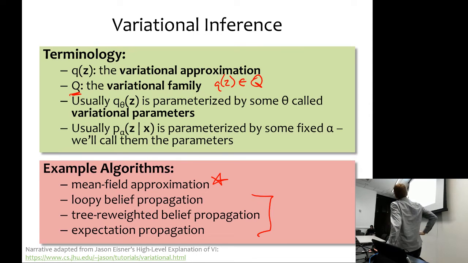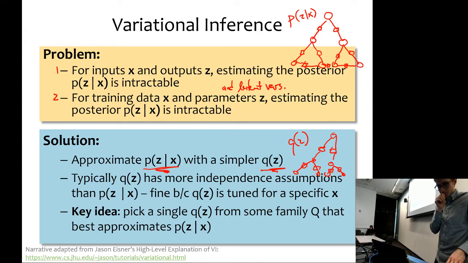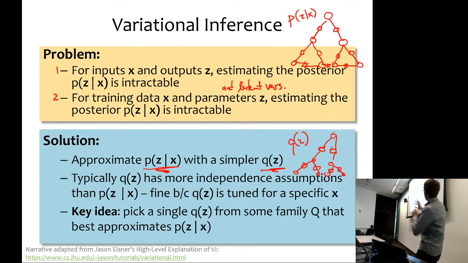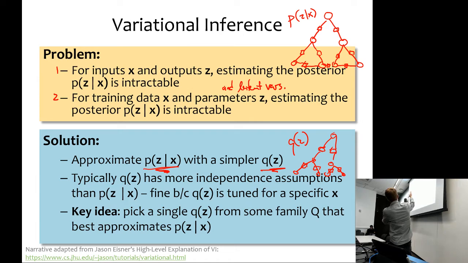So in your previous slide, it was written that probability of z given x is intractable. Yes. But for some functions, it's very simple, right? Right. And in that case, you don't need variational inference. What I'm saying here is that the problem is that the posterior is intractable. If it's not intractable, then don't use variational inference. For example, on homework 2, we set it up so that the posterior distribution over the tree was tractable to work with. And so you just ran belief propagation. It was easy.